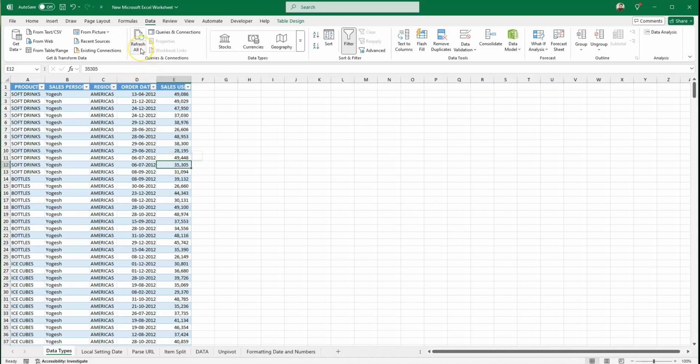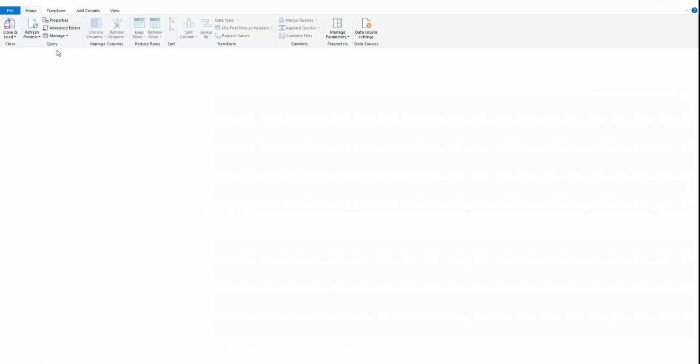So let's get started with how to get the data into the Power Query editor and what it can do. Let's explore first. I will bring the data to Power Query. The first condition is to make your normal range into table format. My data is already in table format, and in the Data tab, I will click on From Table or Range. After a few seconds, it will open up in the Power Query editor window.